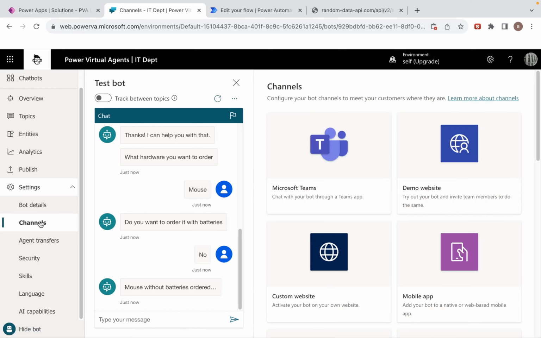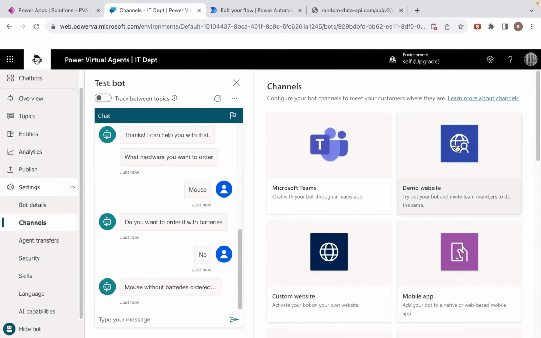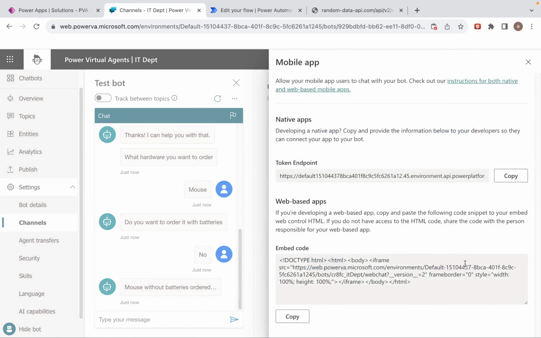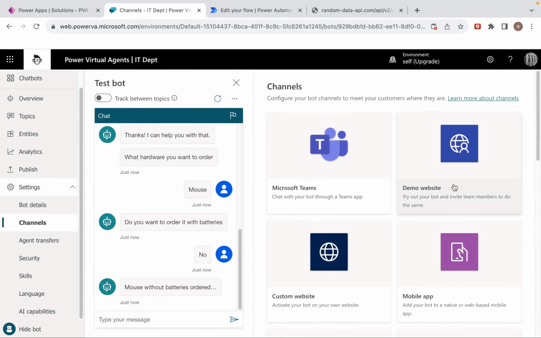If you look into Microsoft documentation or on GitHub, most of the time the way you can call these PVA with C sharp, they are asking us to go through the demo website, I think, because we need to provide a token when we make this request, and they are asking us to use, I guess, one of those mobile app tokens or demo website tokens. In my case, it never worked. I did try it out; once in a while it will work, and then I will get object reference not set to an instance of an object, and I could never figure out why.